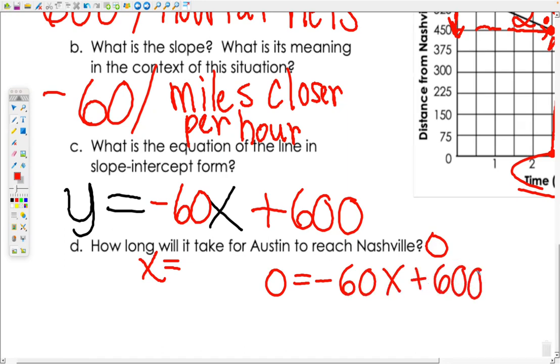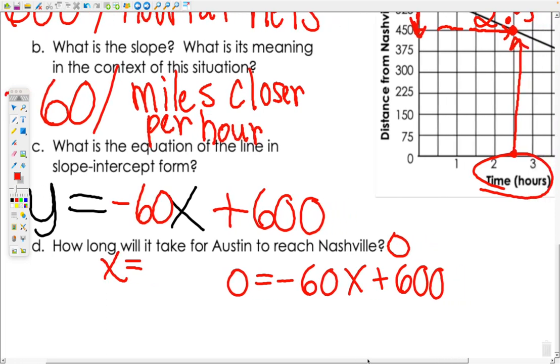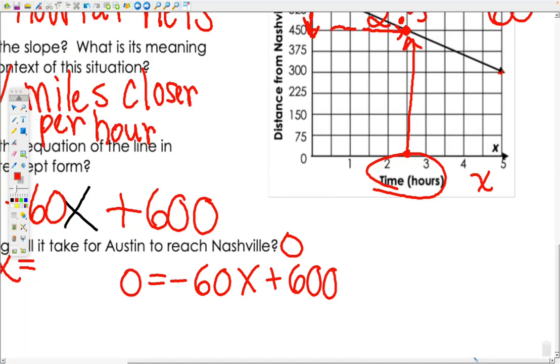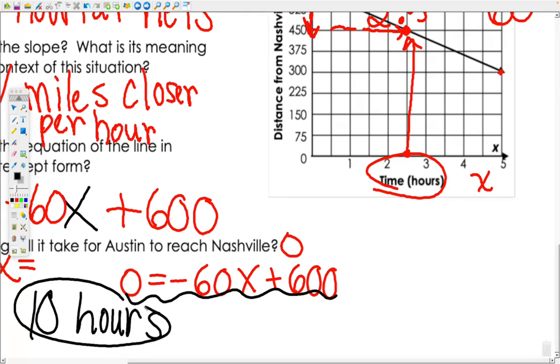This might be more confusing to some of you, because if you know 600 miles divided by 60 will tell you the time, you can do it that way. Somebody said, maybe I didn't do that. I said, right here, 5 hours gets him halfway there. So 5 more hours gets him all the way there. I don't know if you heard me say it before you started today, I was like, the answer's 10. Again, that's why I was saying this part right here to me is unnecessary when it's something this simple. You can just do it in your head. So it's 10 hours. And if you reason through that, thank you very much.